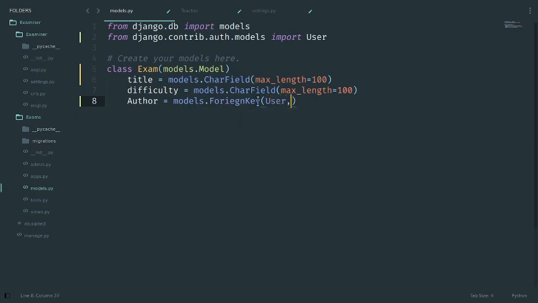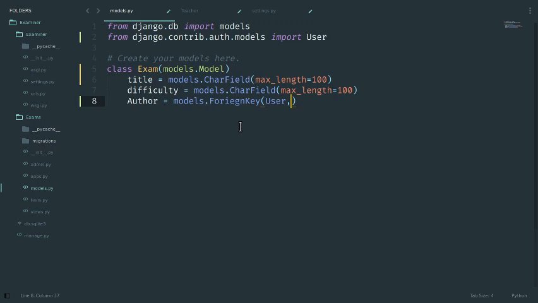Now this states that no other model can be saved as a foreign key. Maybe you create a student's model with some extra functionality. You don't want a student to write an exam, you want a teacher to write an exam. So User, and that must be a user, okay?